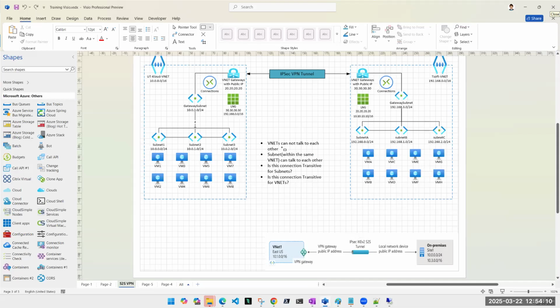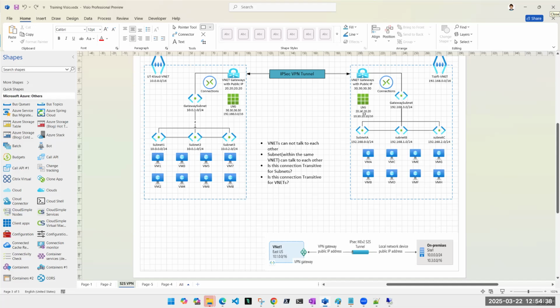It is going to carry the information of the virtual network gateway of the other company. For example, UT-Kloud, right? I want the details of the other company which is trying to connect with me. I want their public IP and I want their CIDR block, so that any request coming through this should be allowed on my network.